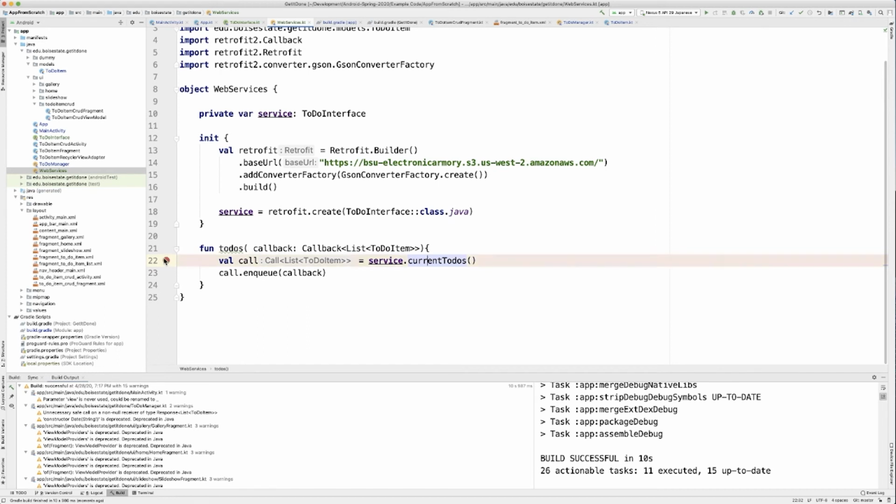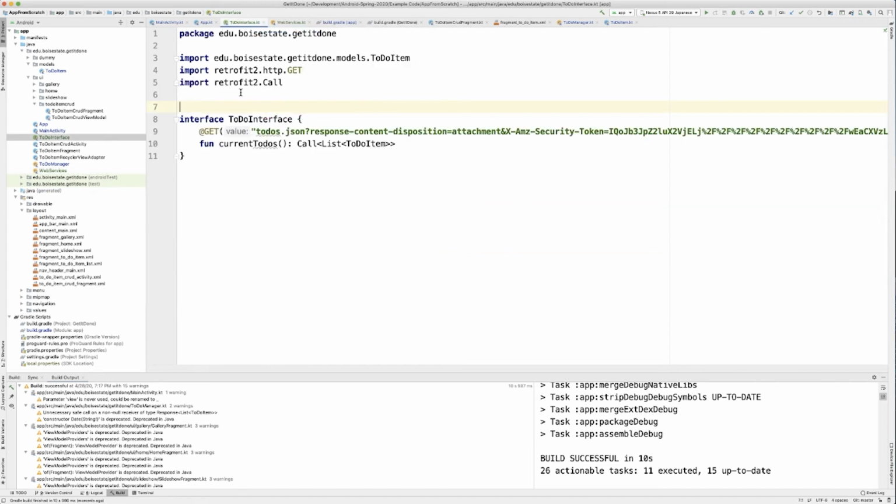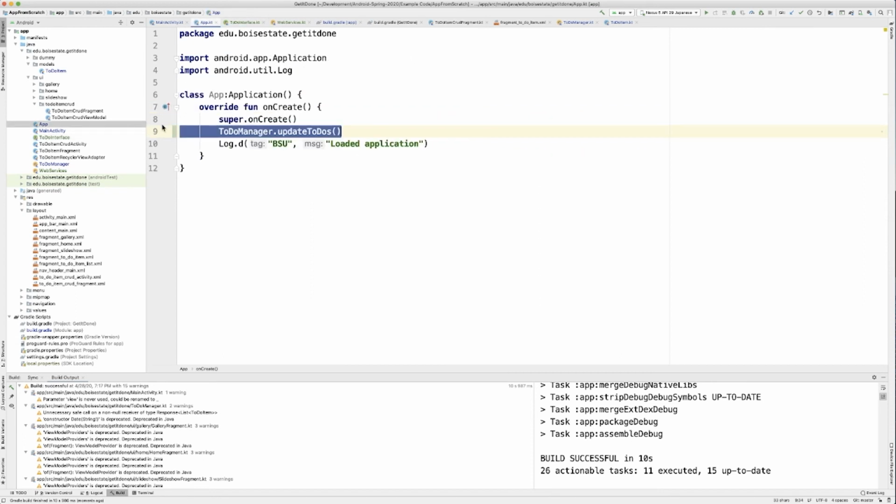I'm going to put breakpoints all over the place so you can see how this works and in what order. This is an interface, so code shouldn't actually get executed in the interface. I'm going to put a breakpoint in our overridden application class, so you'll see that this should get hit first.